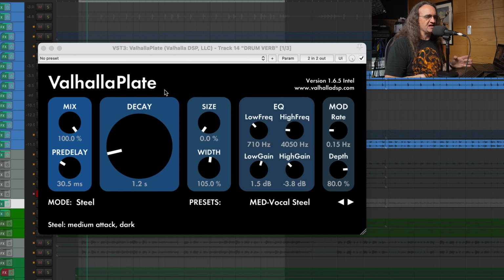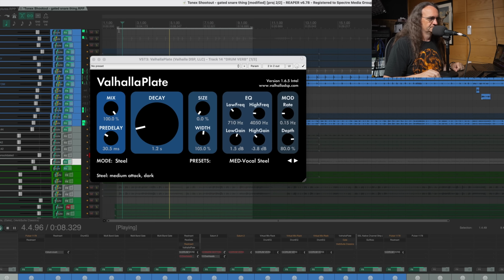So I'm like, okay, what can we do? This is what I came up with. I started messing around with a bunch of different snare reverbs. For the most part, I've been using the Valhalla plate. I know a lot of guys have been using the Valhalla plate. This is a great reverb. I really like the sound of it. It doesn't really cost all that much. I've been using it on a bunch of mixes. It does the thing. It's really quite nice. I got it set for a vocal, but hey, it works pretty good on a snare. But then again, it doesn't have that insane kind of 80s gate thing going on that Spencer's getting. That's for sure. Certainly not with that $5,000 unit he's got.